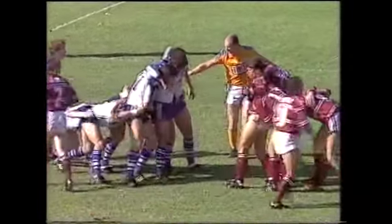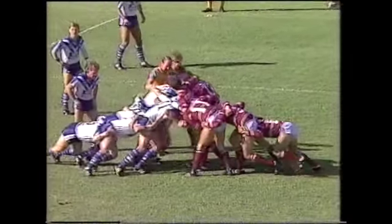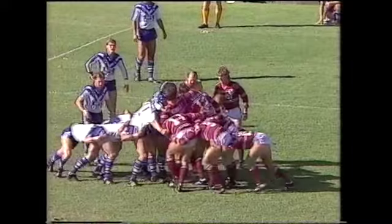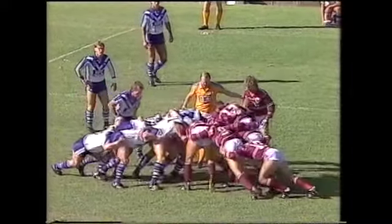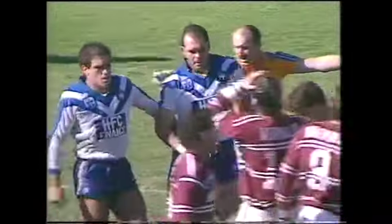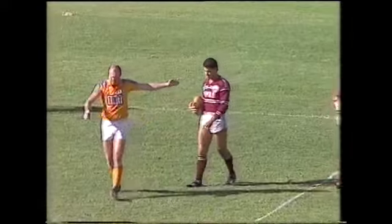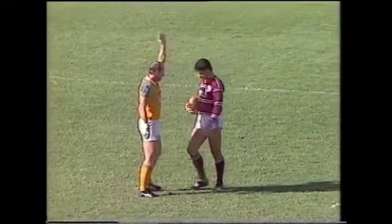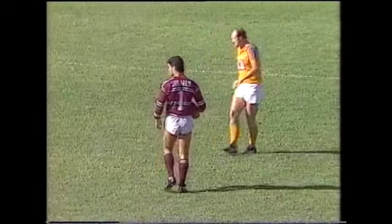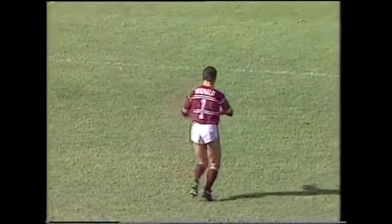Lyons with the ball at the moment comes in at lock forward. He's in number 19. Vorton still in number 8, and the captain has moved into the second row. Hasler to feed for Manly, just outside the Canterbury quarter. Penalty to Manly, differential. The signal is that Canterbury weren't packing square on, packing with their front row aiming towards the sideline. Darryl Williams to take the kick for touch.